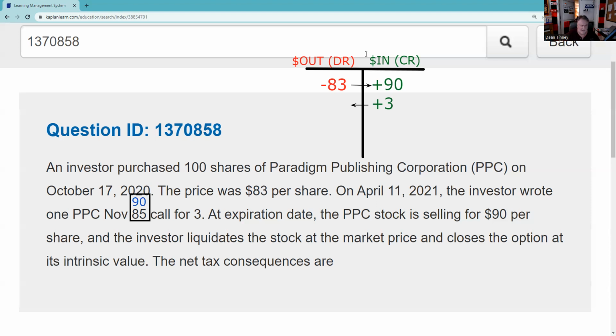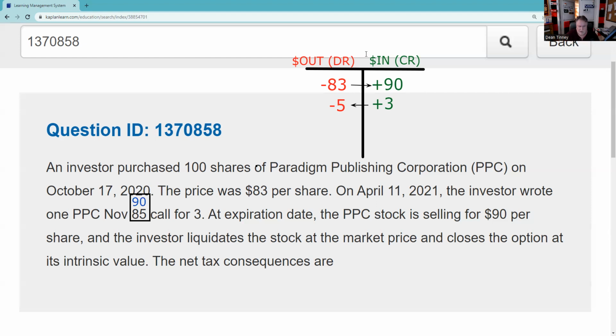I get lots of test takers who are always asking about time value, and I say it's not important. Time value erodes. At expiration, a contract is only worth its intrinsic value. It has intrinsic value, it will be exercised; it does not, it'll expire worthless. So intrinsic value on the test is much more important because they use this phraseology on the test. You close out at intrinsic value. So the intrinsic value here of the 85 call is 5. And so it looks like I have a loss there.